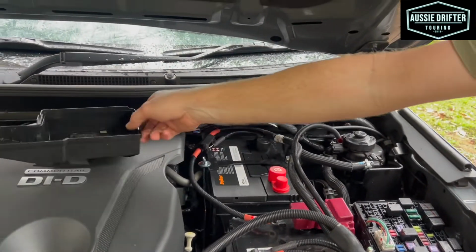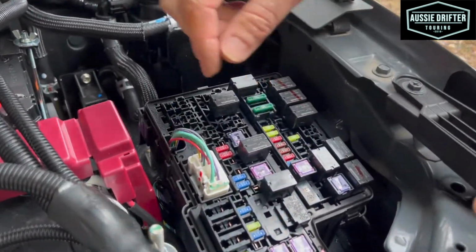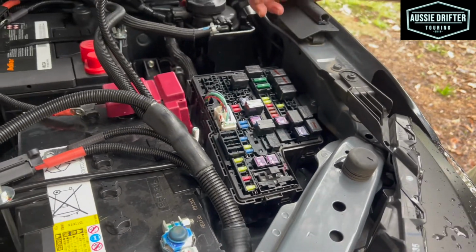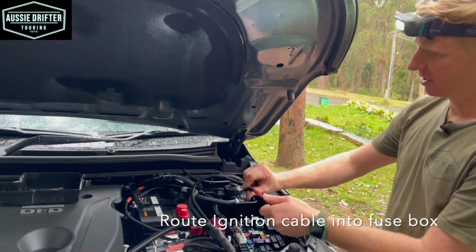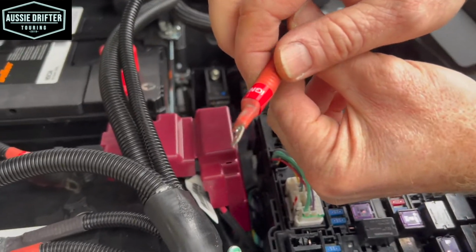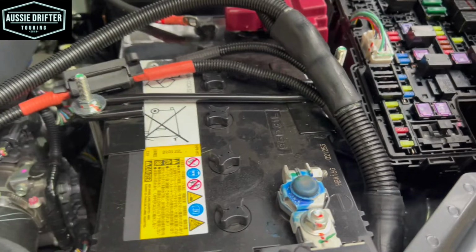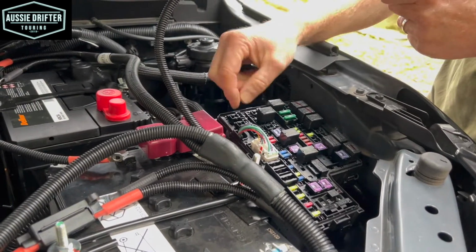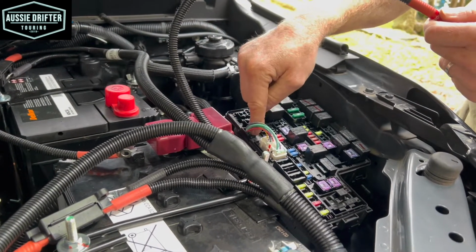We've taken off the fuse box cover and we're going to tap into an ignition fuse here. So we need to get our ignition wire up into the fuse box. So let's run through the process of achieving that. You'll notice in part of the harness, we've got this little wire here labeled ignition. So that's the wire that we want to get into the fuse box, and it's not too difficult on this vehicle. It's actually got an existing harness that comes up through the bottom of the fuse box, and it's not in any way sealed or anything. It's just an open cavity through here.